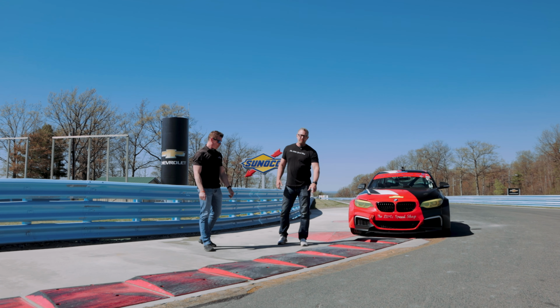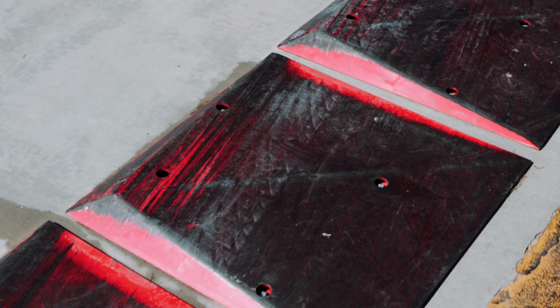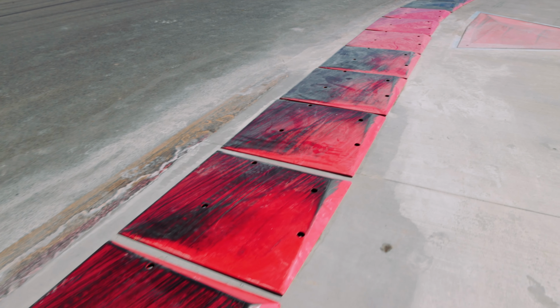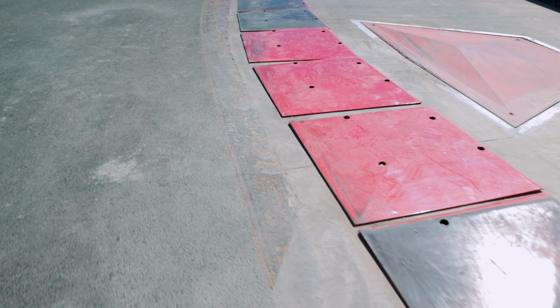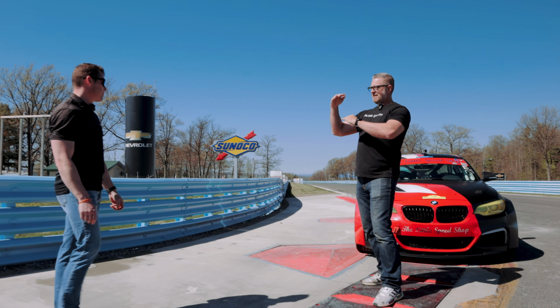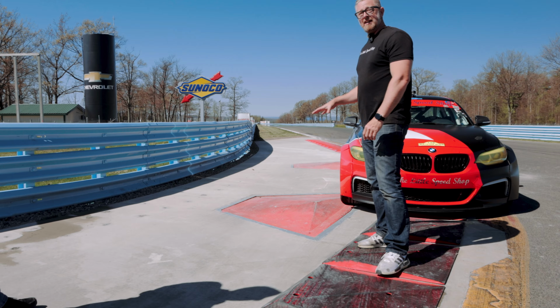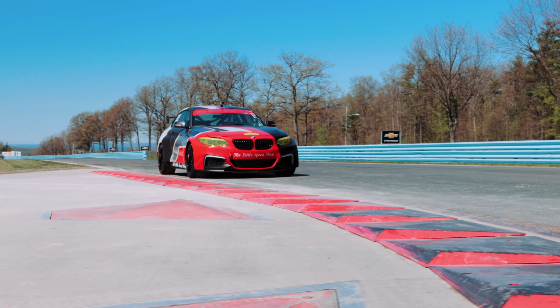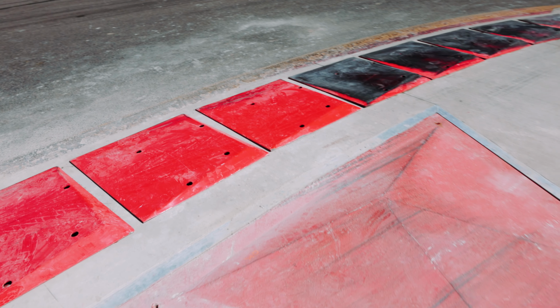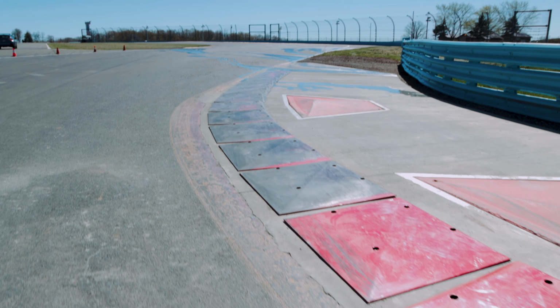If we can, Devin will take some more photos. You'll see how these drop in and drop out. These metal pieces are pretty heavy. Obviously you can't see the weight, but each one feels almost like a manhole cover. And these concrete pieces, they're probably what, this thick? Yeah, I'd say they're 6 inches thick without the addition on top. They're very heavy, so they're definitely not going to go anywhere. Like you said, Devin will get some videos. You can see how they just screw in with some hooks, lift them up, and change them out.